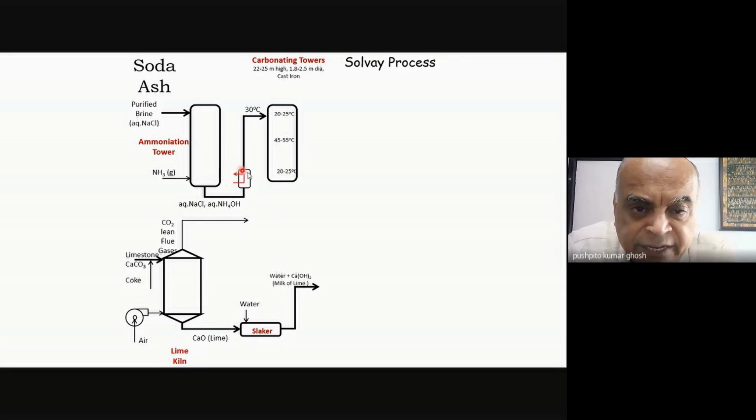And this is the heat exchanger. So there is a buildup of heat and you have a heat exchanger. So you're cooling it down more or less to room temperature and then you are feeding it in. And even this temperature is not acceptable. You need to go down still lower in temperature. So you do a further cooling in this tower.